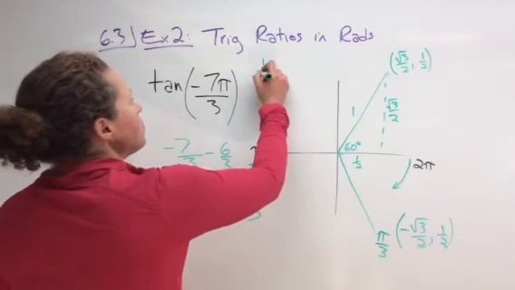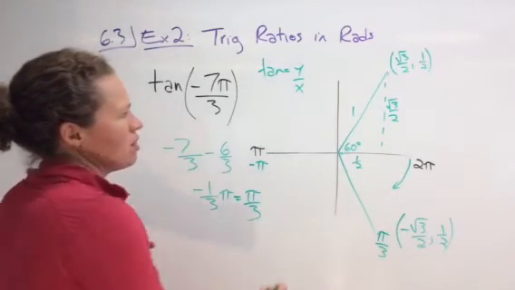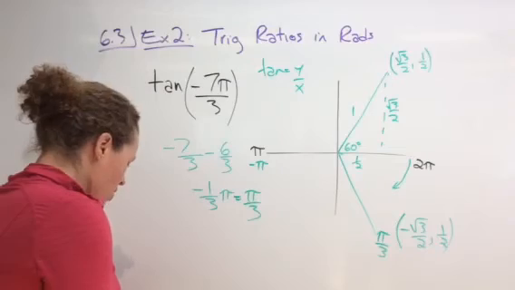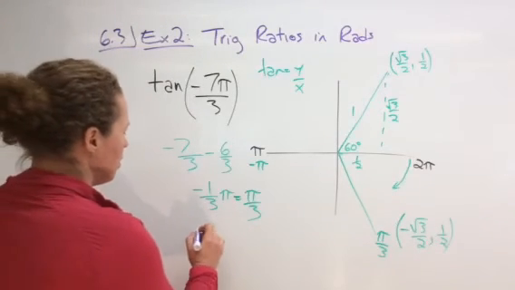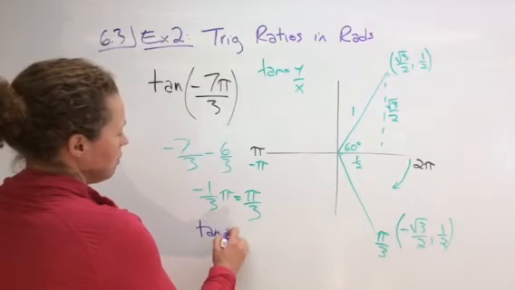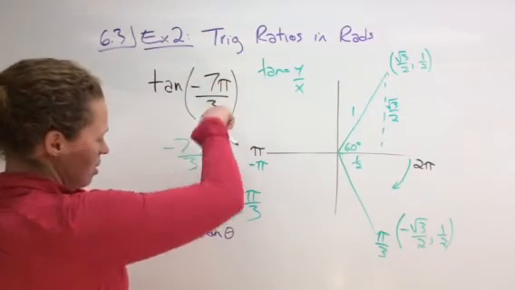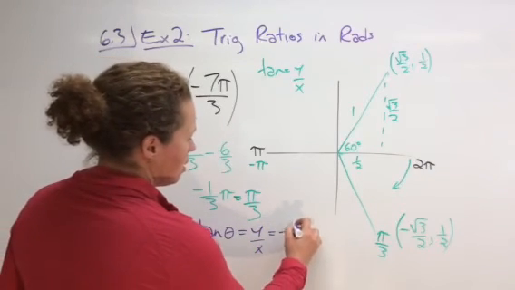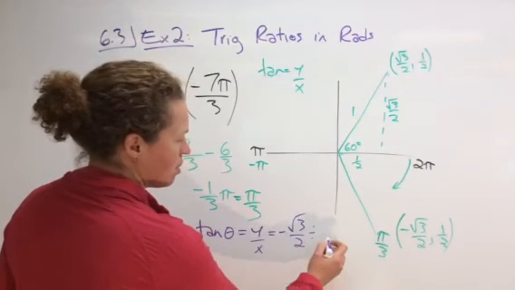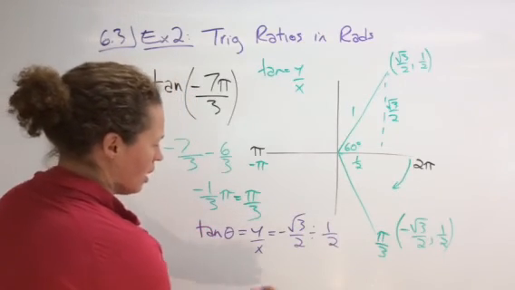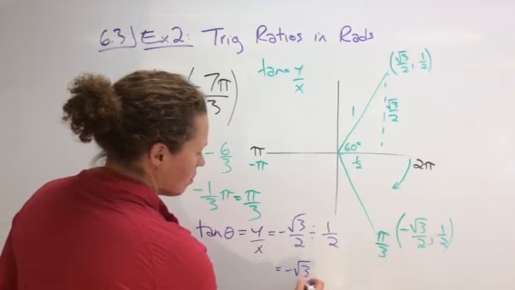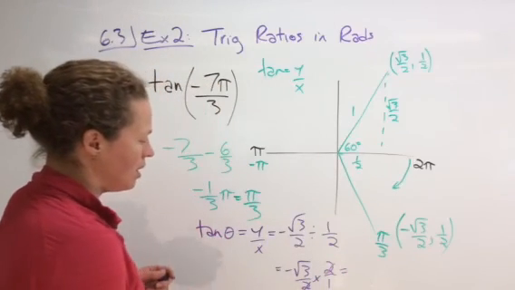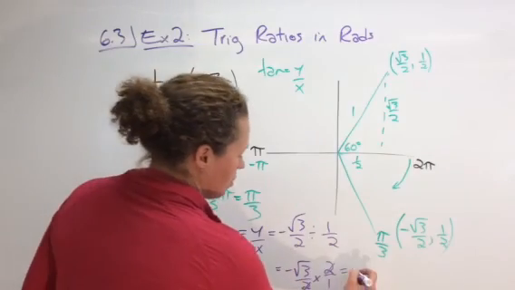Now, why is that relevant? Well, tan is simply y over x. So if we have the y and the x, then we can find the exact value for tan. So I'm just going to switch colors here to make this stand out a bit more. Tan of the angle, which would be this, is equal to y over x, which in this case is negative √3 over 2, and I'm going to write it this way so I'm not stacking fractions, divided by 1/2, which would give me negative √3 over 2 times 2 over 1. I would cancel those out, and therefore the exact value for tan of this angle would be negative √3.